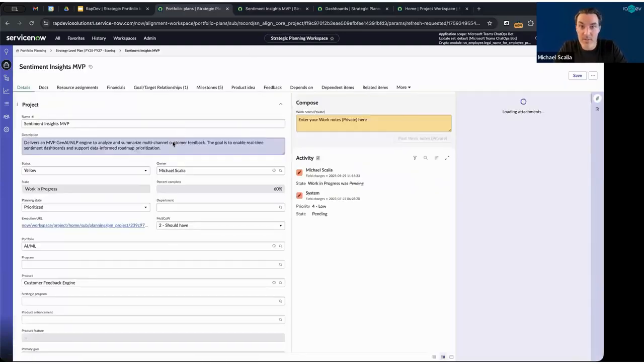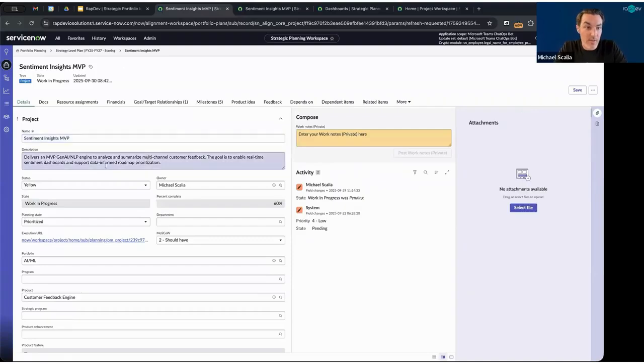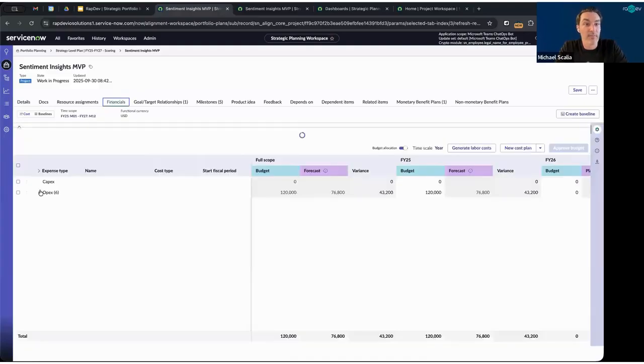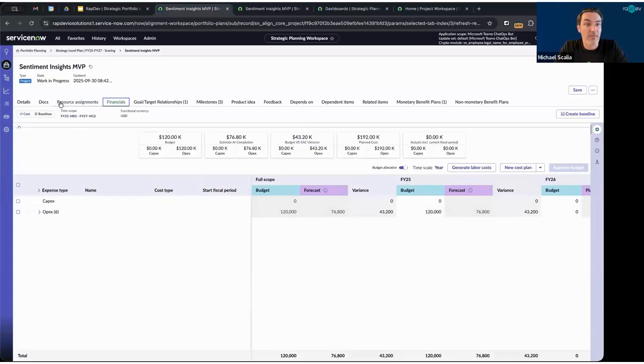You can quickly jump into each of the records just to see what that work entails. So if these were all demand records that were coming in from an intake pipeline, you have the ability to start to recognize what that request initially is, and then also start to take action with identifying some of the financials or costs associated with it.